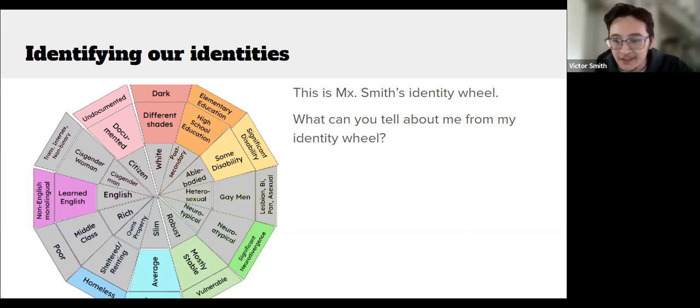Okay, identify a lot with the inner circle. Yeah, so these inner circles here represent privileged identities. The outer circles represent targeted identities that may be vulnerable to systemic injustice. And there are also spokes in the middle of the wheel, because as we know, we are not just composed of complete privilege or complete vulnerability. And so, yeah, I'm seeing a lot more responses. I hope that explanation helped understand what we're looking at a little bit more.